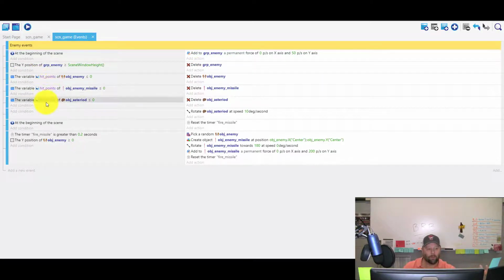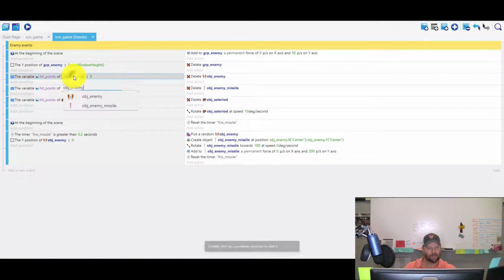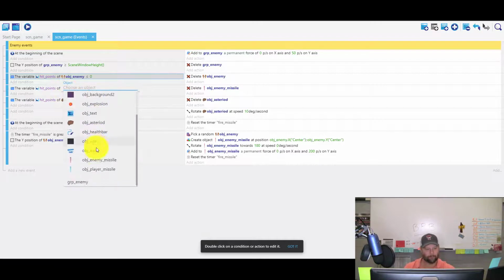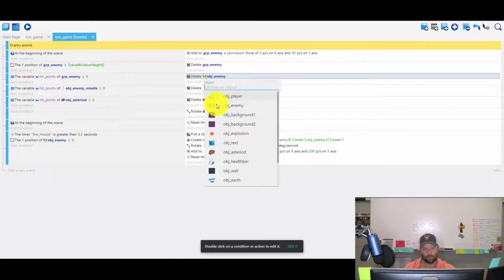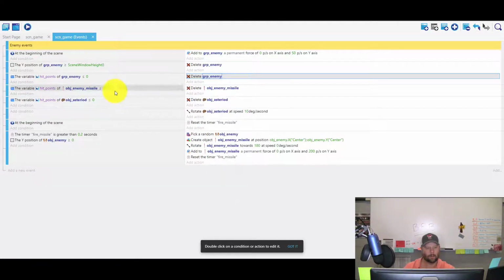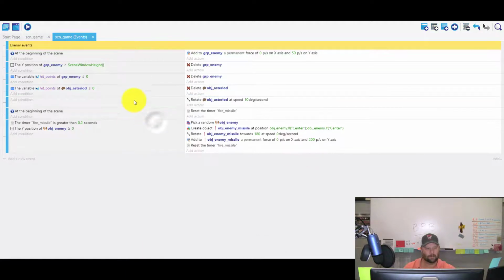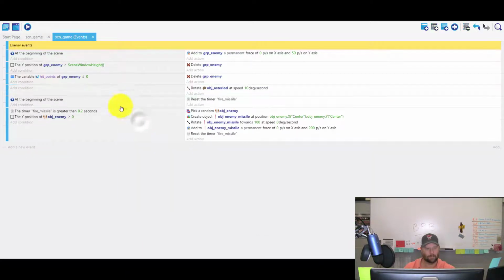We got the variable hit points. It's the same variable in all 3 of these events, and it's looking for 0 hit points or less. And whenever that happens, we're just deleting enemies. So again, I can go through here and change this to group enemy. And I can change this to group enemy. And then I can delete these extra conditions here. So now I have taken 2 more away, so I've deleted 6 lines of code, and now this is a lot easier to see. Great time to save and test my code.